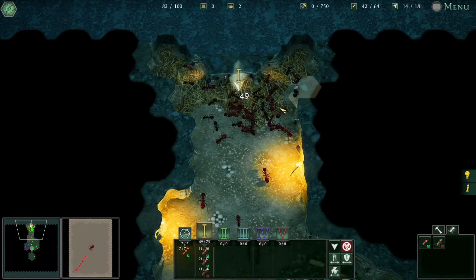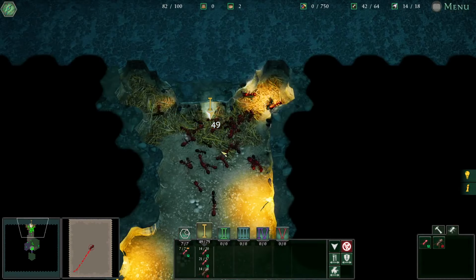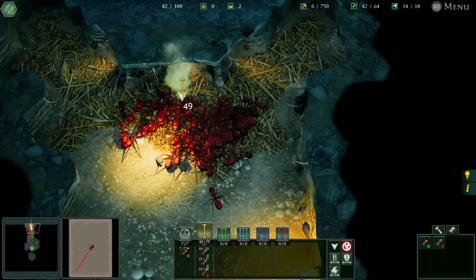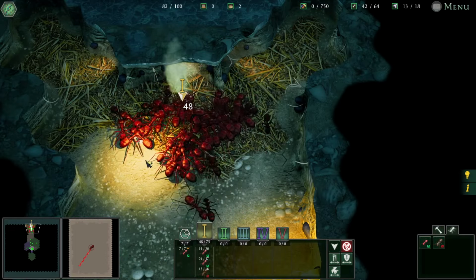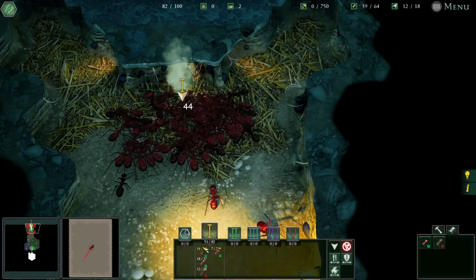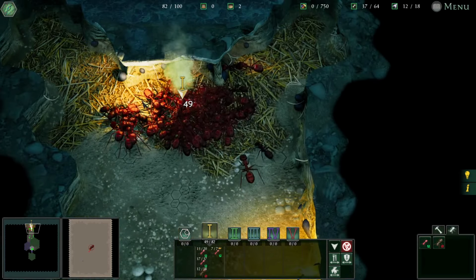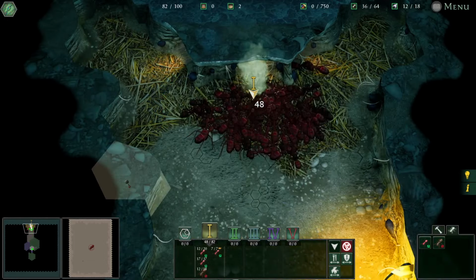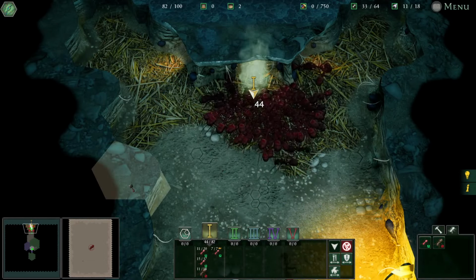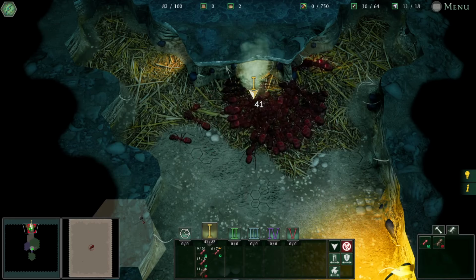60? I don't know. I mean, I have the advantage because they come one by one, so I can kill them. I have the numbers and everything. 47, 45, oh my God. Since there's no food, might as well join them. Yeah, I think I held. Please be the last one. I can't hold another wave.